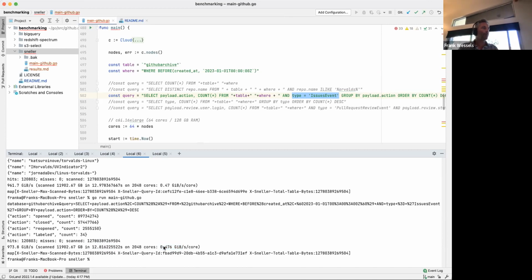We can probably increase that a little bit more as we improve our code. But again, this is 16 terabytes of data. And let me go back to my presentation.